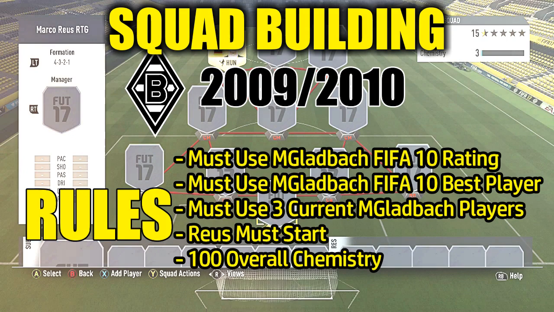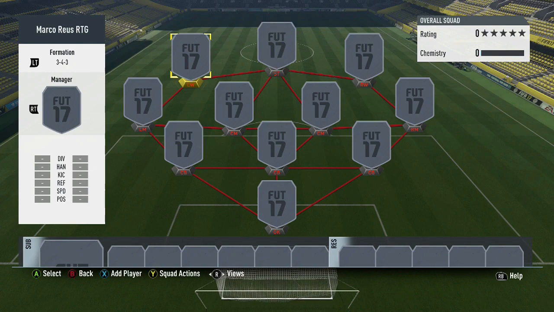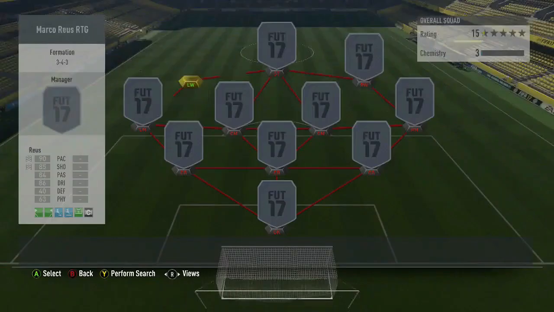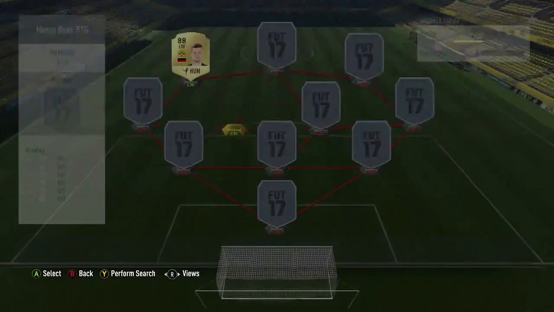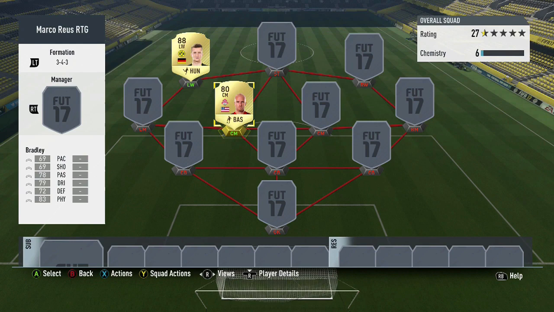Let's get started. As you guys can see, we are using a 3-4-3 formation. At left winger, we've got the Marco Reus. And then we need to put in the required Michael Bradley, who was the highest rated Monchengladbach player in FIFA 10. So incorporating him into the squad, considering the fact that he is American and in the MLS, is going to be difficult, but it's important because if we don't, then this is going to be a short series.